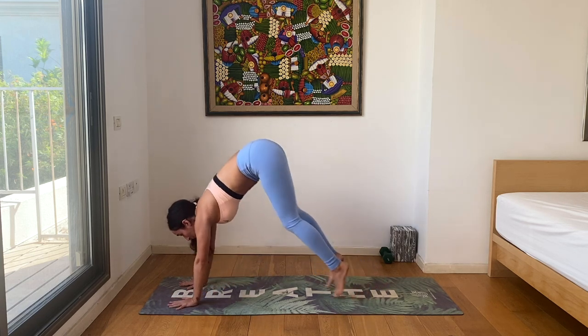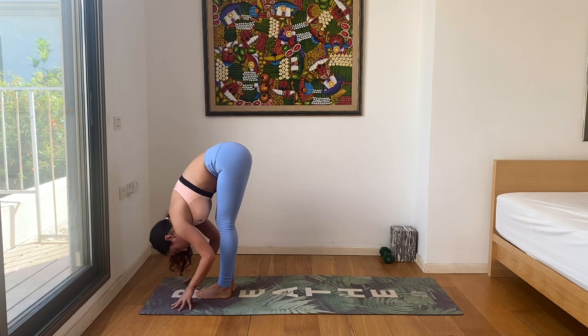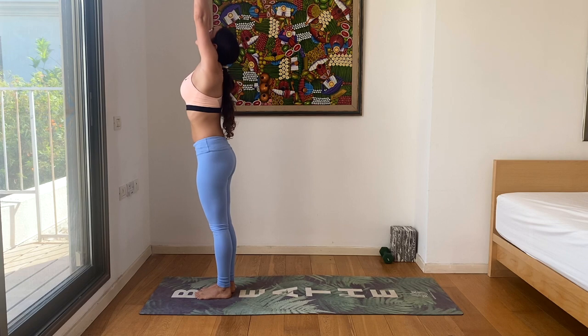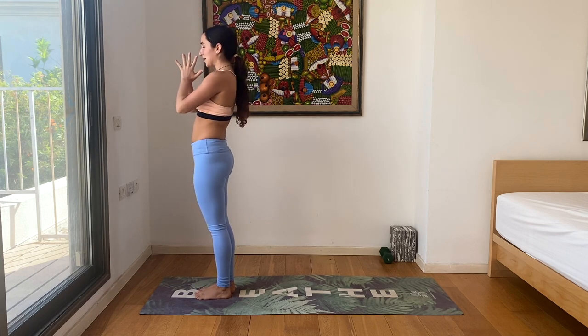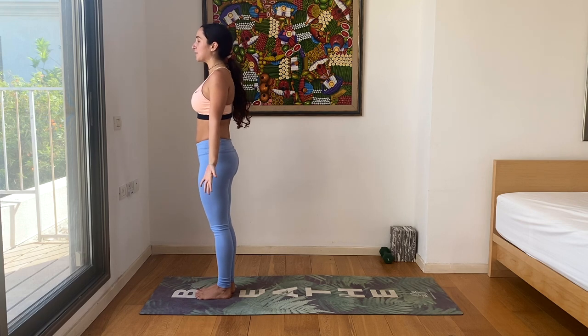Walk, step, or hop. Inhale, halfway lift. Exhale, forward fold. Inhale, come all the way up. Exhale, hands to heart center. One breath, rest between each round.